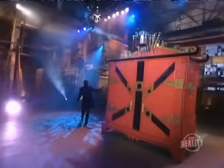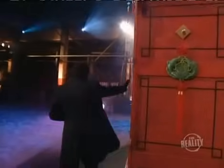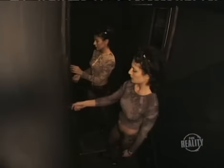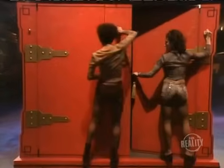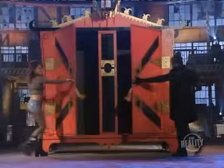Now for the secrets. The magician spends a great deal of time trying to convince you that the cabinet is empty, but it isn't. When the trick begins, two assistants are already hidden inside. Before the front doors are open, the assistants climb out the back and stand on tiny ledges, so you won't be able to see their feet underneath the cabinet.